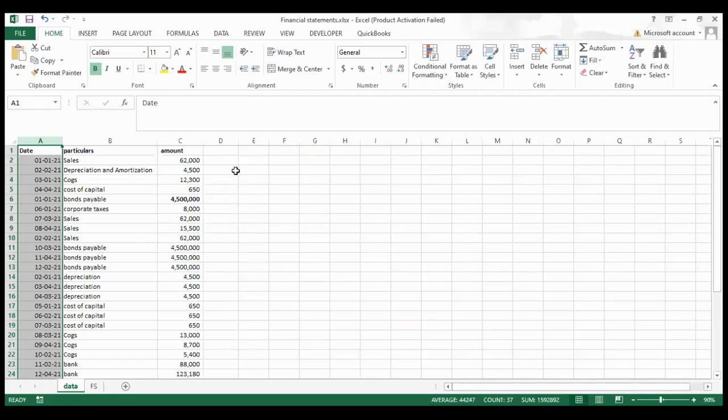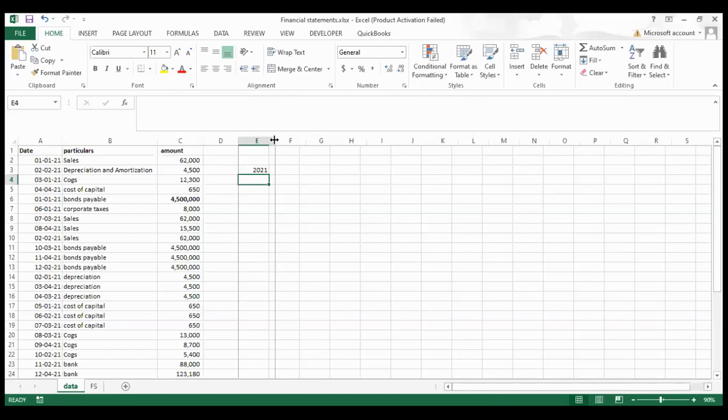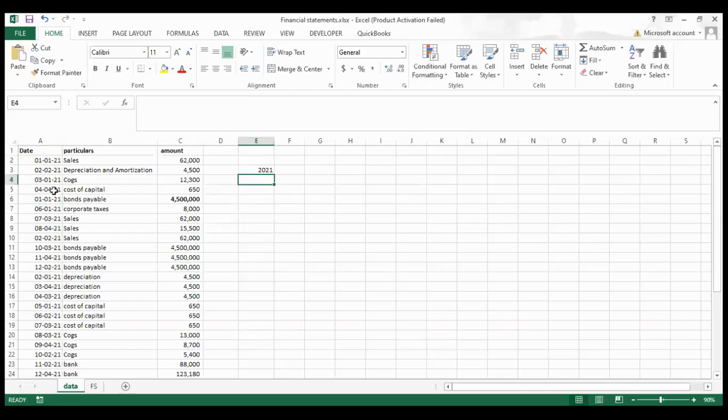Let's now see if we use our formula, are we now going to get 2021 as the year? So activate your cell, year, tab, then serial. Serial is any date here in column A, enter. We are now able to get 2021. It means we have now corrected the first problem that was there with our date format.